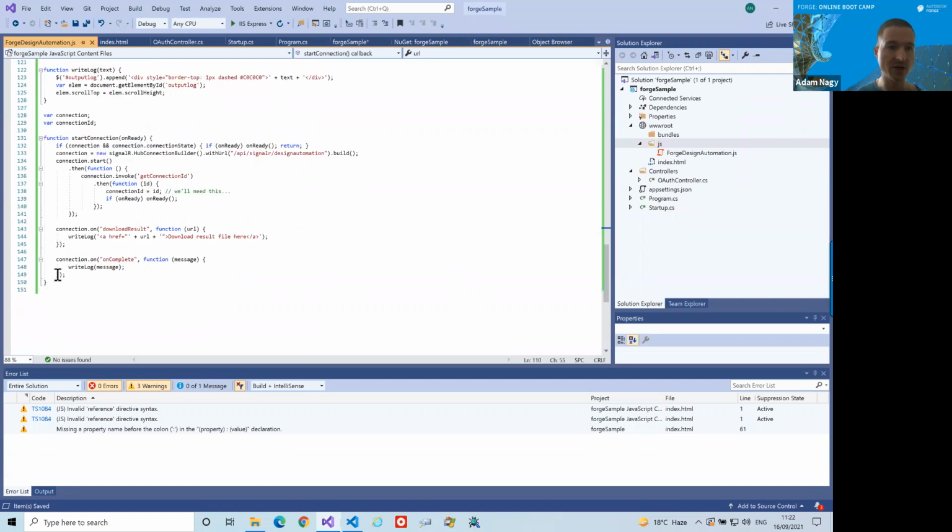And this last section is about setting up the connection between the server and the client using this signaler component. So then the server will be able to send these messages that download result is available, or well, on complete, that the work item finished completion, and then you can write some message for the user. And also here we'll provide the link to the actual results. So the file that we created, you can download it from there.